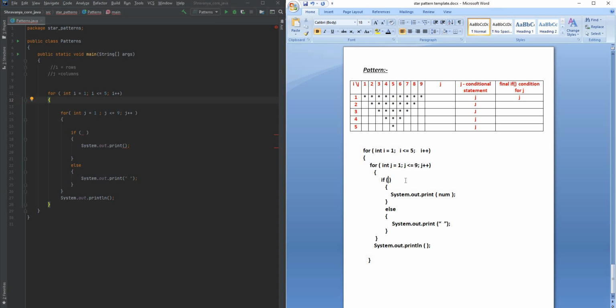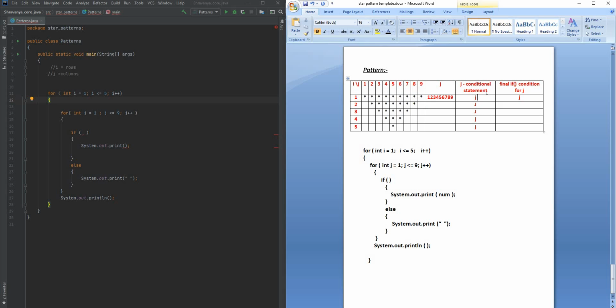Then I'll write an if condition for the j values. The next step is to write down all the indexes of j where you want to see the stars. When i is equal to 1, I want to see stars at 1 2 3 4 5 6 7 8 and 9.